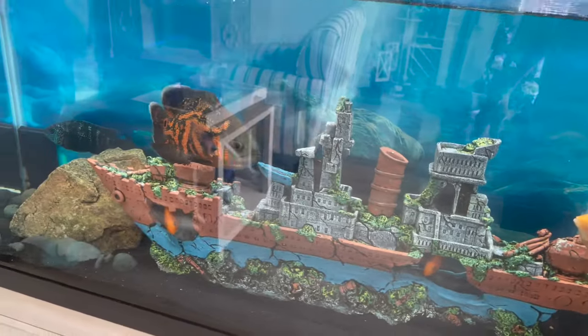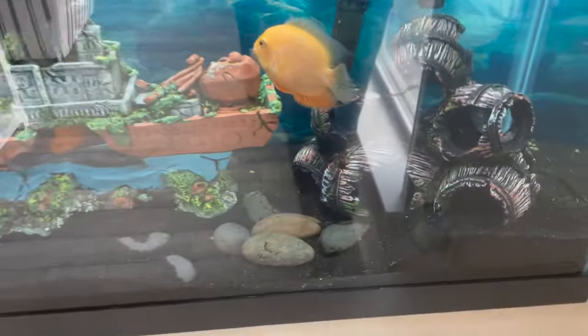I like the black originally, I've never used black before. I mean, it's pretty good. You still see like all the poop and stuff on the bottom over there. I think the sand might hide it a little bit better. The black definitely makes it stand out more.